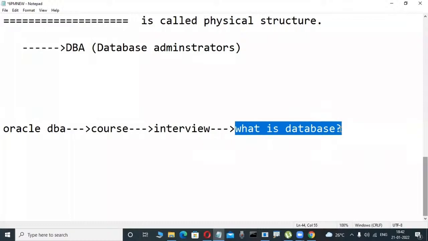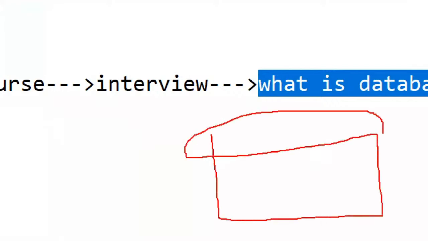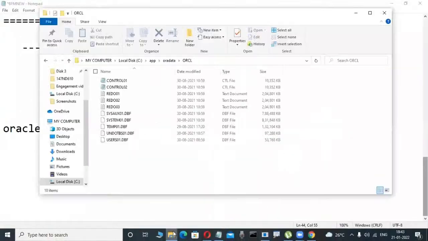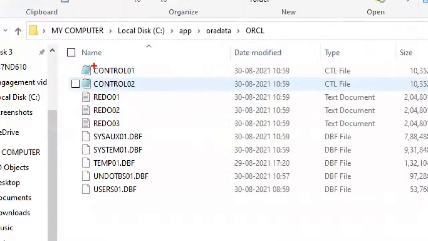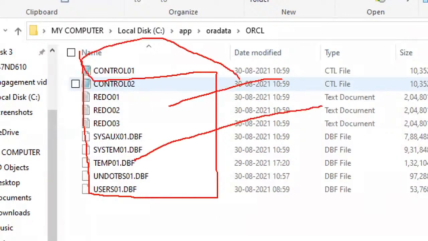if I am a DBA programmer, I don't say it is a place which stores a structured collection of data, because that is wrong. That is the logical side. I tell the physical side. Whenever I install Oracle software, some physical files are automatically created on the disk, and they are visible. Observe here: data files, control files, redo log files are there. So for a database administrator, a database is a collection of data files, control files, and redo log files, and that is the original.